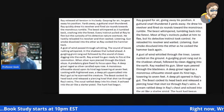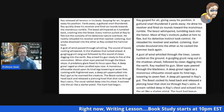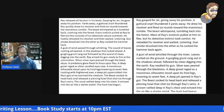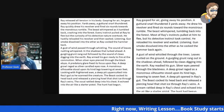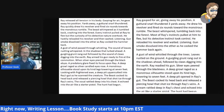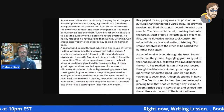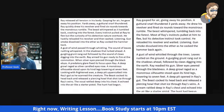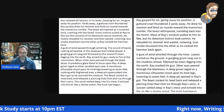Same thing at the bottom. So a gust of wind. Stephen wanted to tell us that there was wind rustling through the trees, and then the leaves were rustling as well, meaning somebody's walking upon them. But it sounded a little bit similar when he talks about wind passing through, whistling, and then the leaves rustling, whispered. Those are really cool poetic lines. A whisper of leaves, that's really cool. And in a whistling of wind, you're personifying the wind, and that's cool.